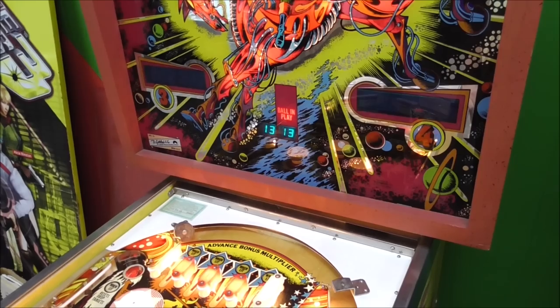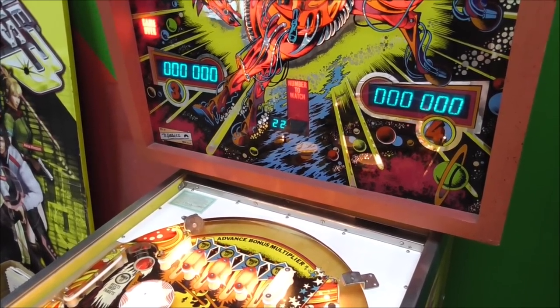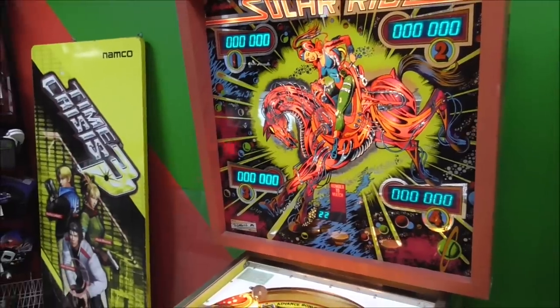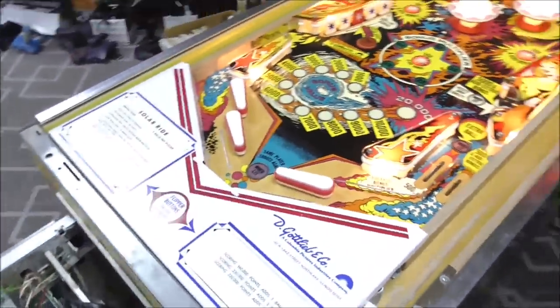Alright, so the 13 is on. I think that is a switch. And then we're back out to the... why does it do that? So I guess a better way to test it is to just play it. So let's see if we can get her to start.